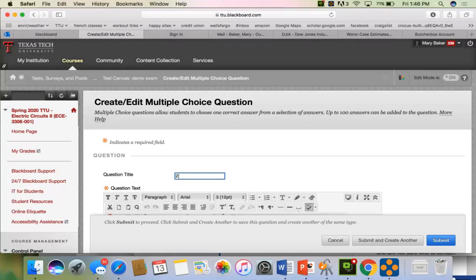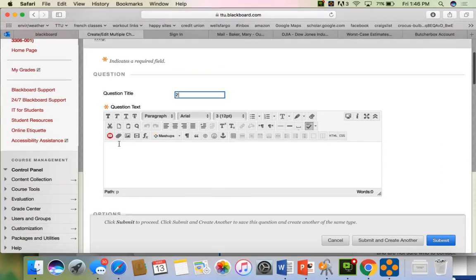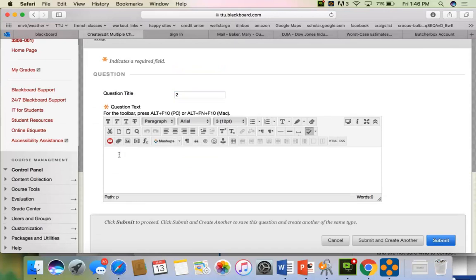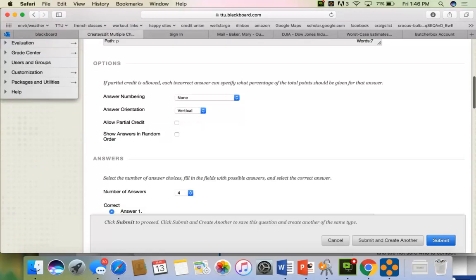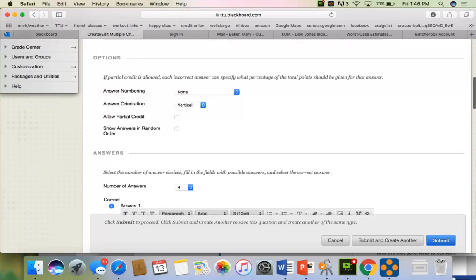Okay, we'll call this question 2. We will say something like, elements that are in series have the same. Okay, and then I'm going to give them some choices. So I'm going to come down here. It's got some options.